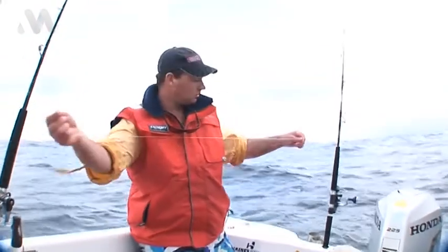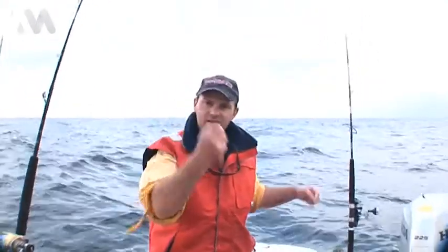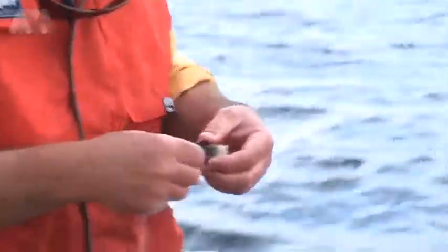So we've now swapped down. All we've done is change that length of leader from 100 pound down to 80 pound. We're gonna put a bait on it and send it down. But this time, we're gonna put the video ray behind it and see if we can get a bite.